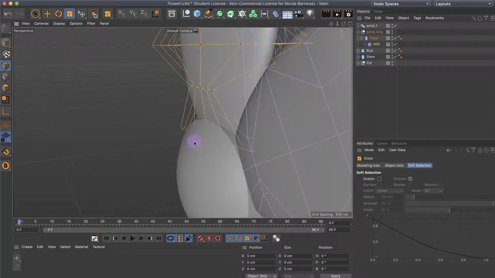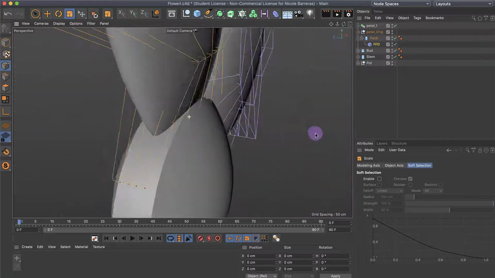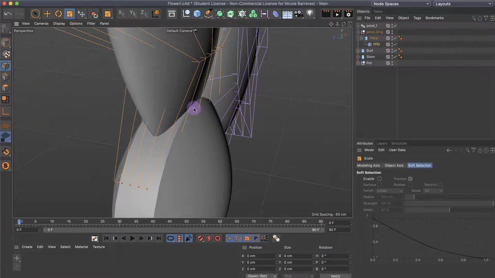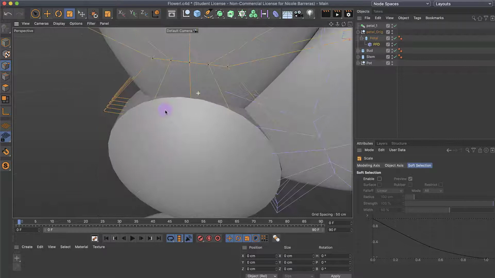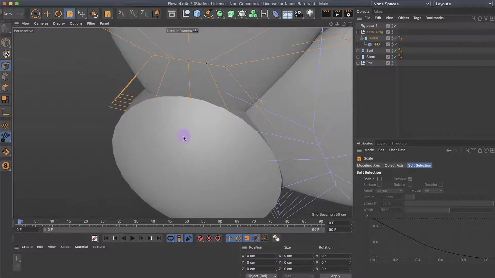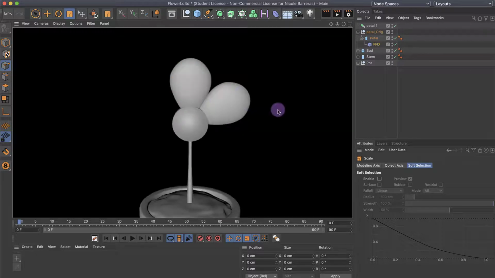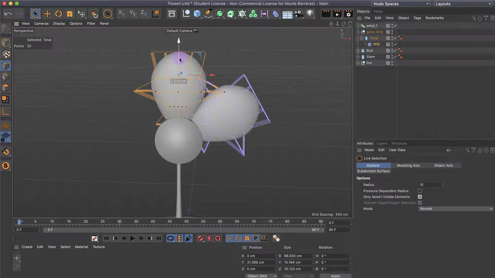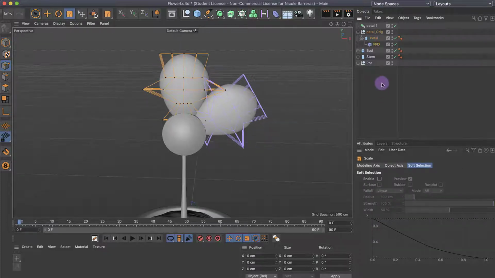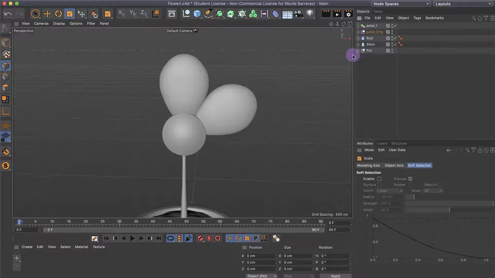Make sure that as you're editing things, your petal does not go over this flat edge, so it doesn't change the circle of this bud. Okay, so I'm gonna hide my FFD, and now that I know that this gap is filled, I can keep making instances of my petal original.